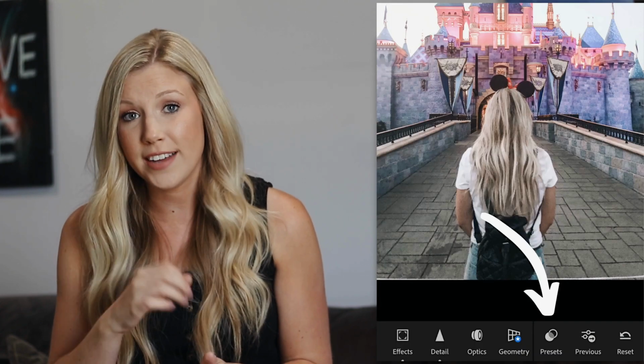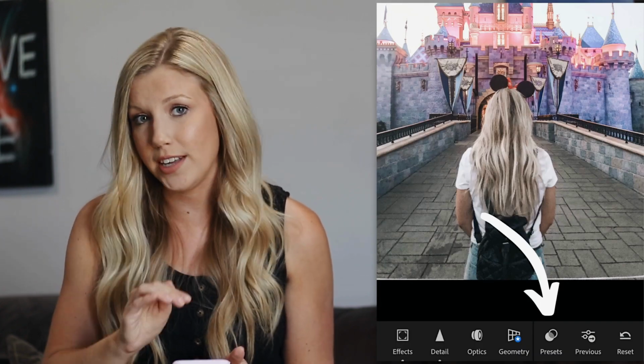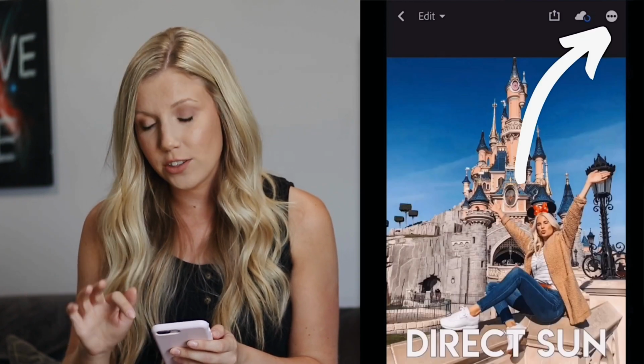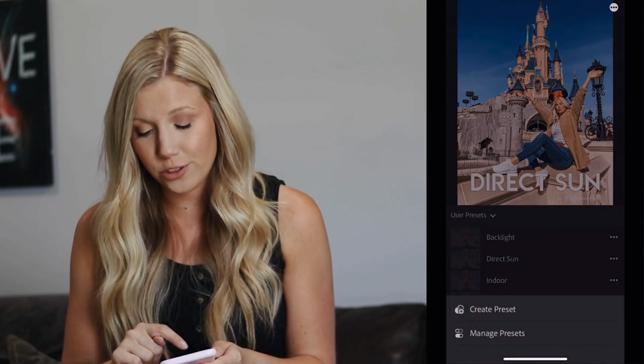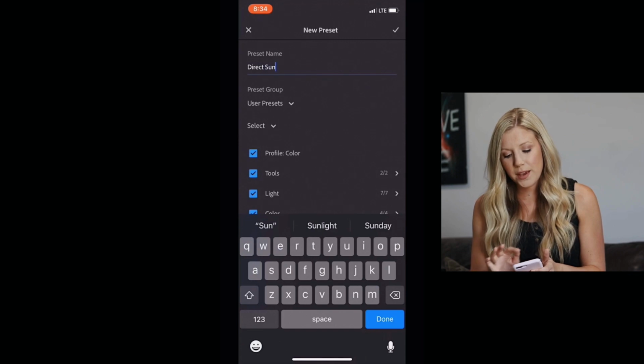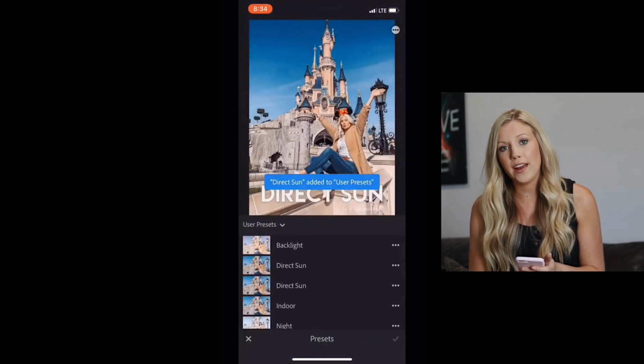So I'm going to add them to the preset button, which is a little circle on top of another circle, and it's labeled preset. You're going to click on your preset file and click the 3 buttons in the circle in the right hand corner. A little button called create preset will come up on the screen. You're going to click that and then name it whatever you want. This makes everything so much easier when you're going to edit a photo.